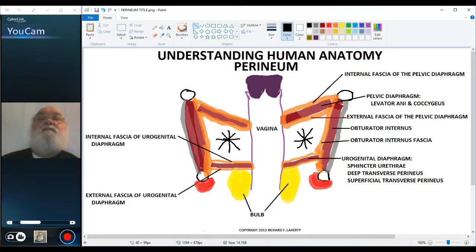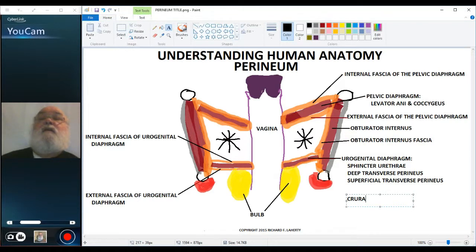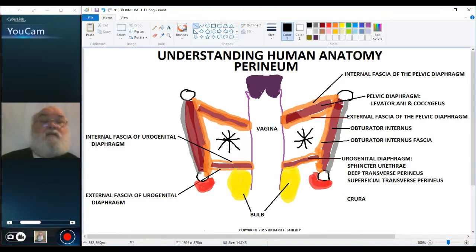And then I'll have the crura here. There's one, the other one on the other side. I won't label them both.